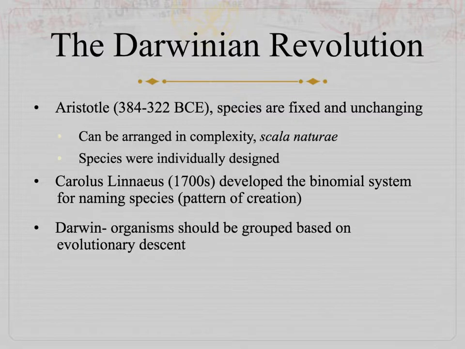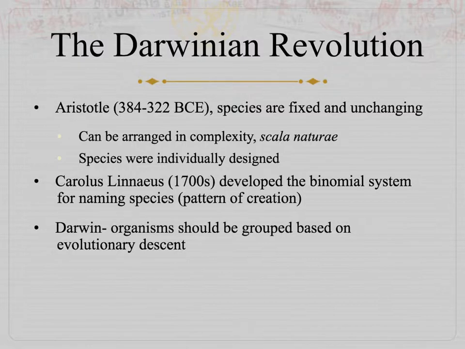Then we skip many, many, many years to Carolus Linnaeus, who was actually born Carl Linnaeus and then changed his name because he wanted it to sound more scientific, and he's the one who came up with this. In the 1700s, he developed our binomial system. It's called binomial nomenclature, and it means two-word naming system. He apparently didn't like the names that Adam or whoever gave all of the organisms. So he decided to come up with his own.